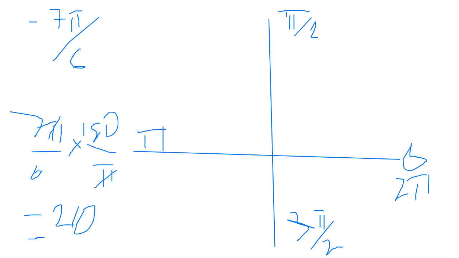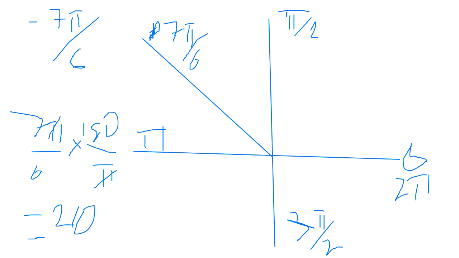So remember that this time we are moving in the clockwise direction. So we have 0, 90, 180. That means 210 will come here. So this negative 7 pi over 6 is going to be here. But remember that we don't bring the sign. The sign only tells us the direction. Have you seen that? You don't bring the signs when you are on the CAST, because the sign only gives us the direction.